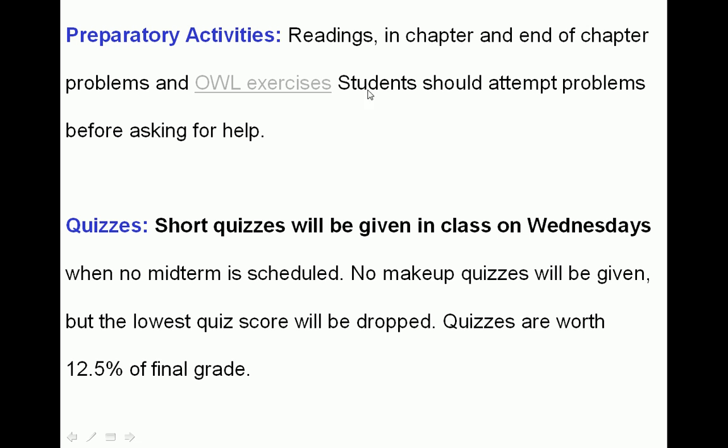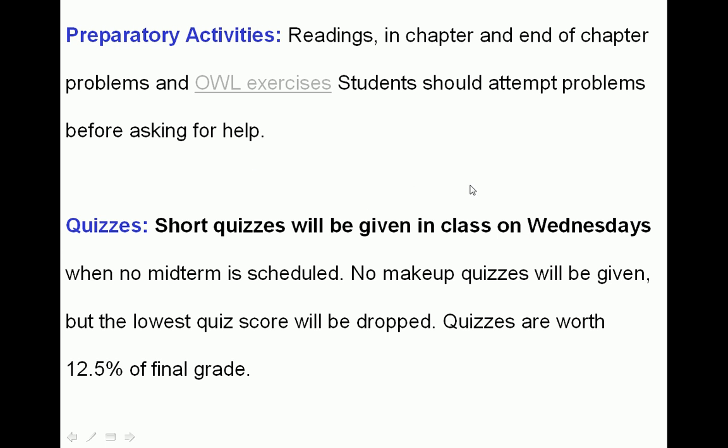A little thing to be aware of is when you're getting help from either me or at the tutoring center, have a good try at the problem yourself and try and diagnose where it is that you're getting stuck. Then you'll find that it's much more beneficial when you seek help, because you'll be a long way towards solving your own problem, and you'll tend to get a better response from your instructor or your tutor if you've really put in a decent effort yourself.